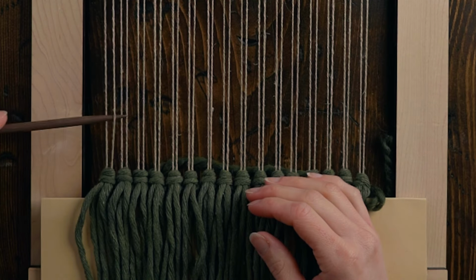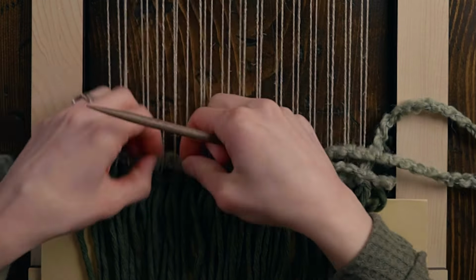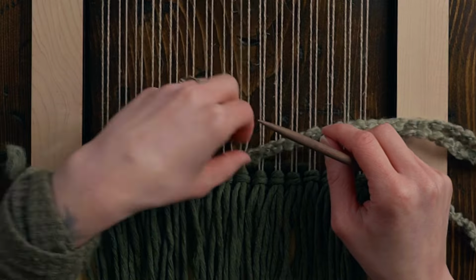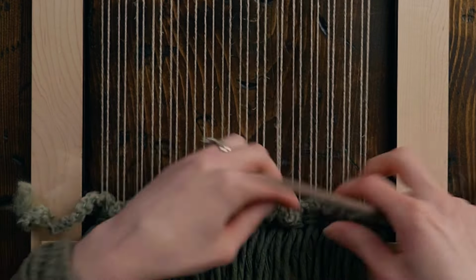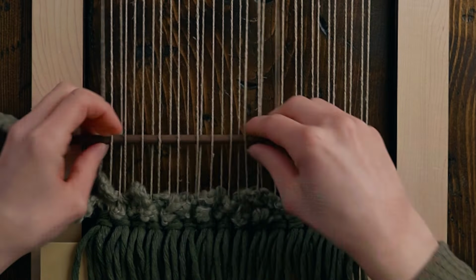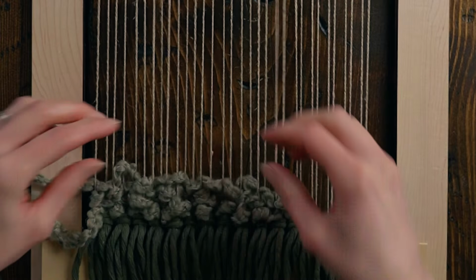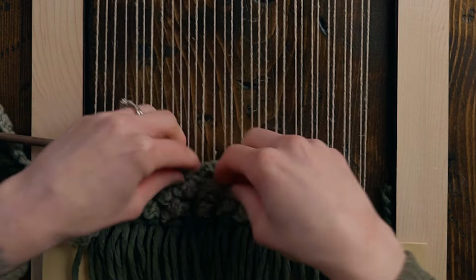So this is kind of like pile weave, except I'm not actually wrapping it around a little dowel or anything, because this is faster and I don't want it necessarily to be perfectly even. I'm really pleased with the way that this texture looks. This boucle yarn mixed with a little bubble style almost stitch. It really brings some interesting texture there without it needing to just be super thick wool roving necessarily.